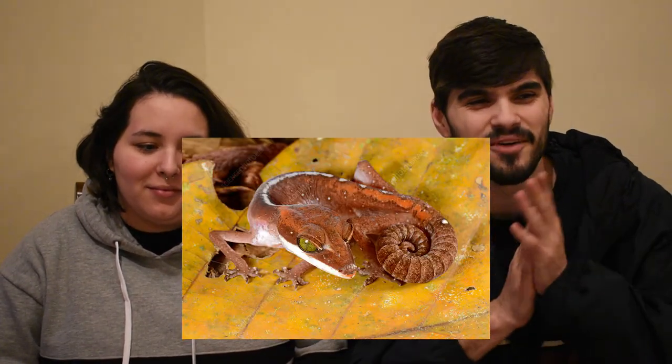The next reptile I really want is called the cat gecko. It's brown and it's got a curled up tail - I always thought that was super cute. I really want one; they're kind of hard to come by. I've only seen a few at any reptile expo. It's not a very mainstream gecko, it's a more unique species, but I really really want to get it as a pet. I like bringing to light species that aren't really worked with very often, so the cat gecko sounds like a really fun species to work with.